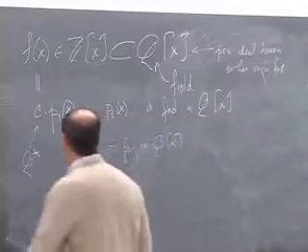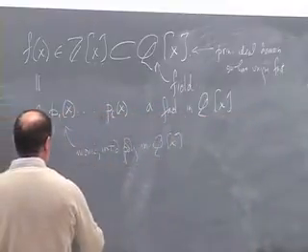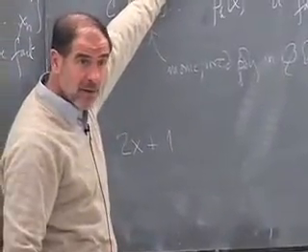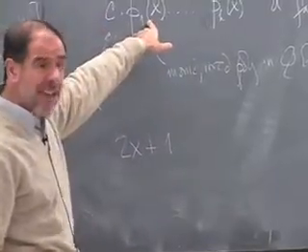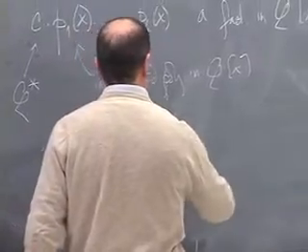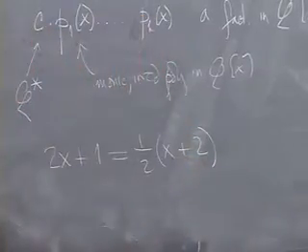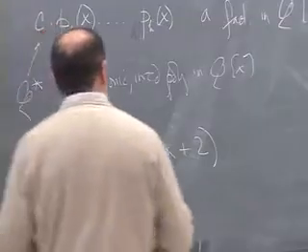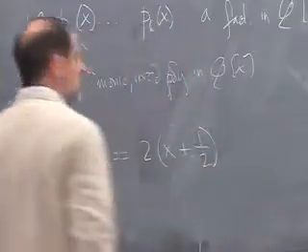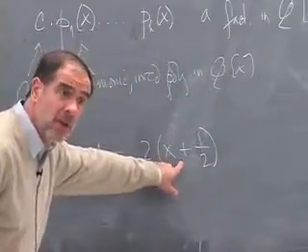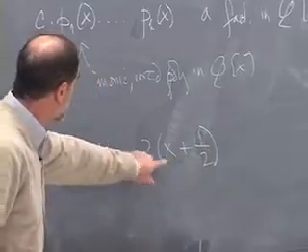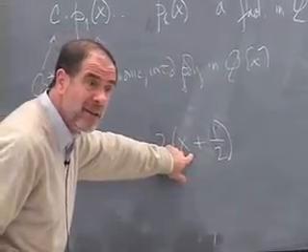So for example, if I took a stupid polynomial like 2x plus 1, which is a perfectly nice polynomial with integer coefficients, right? And I wanted to write it in this unique factored form, I would write it as 2 times (x plus 1/2). Excellent. Because here I have to have a monic polynomial. Now that's irreducible because it has degree 1. Here would be my c. That looks pretty good. But this isn't good at all. This isn't an element in Z[x].